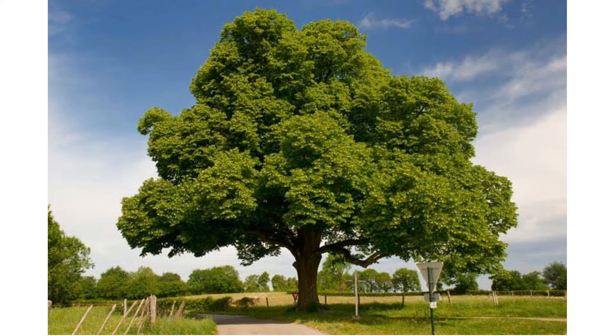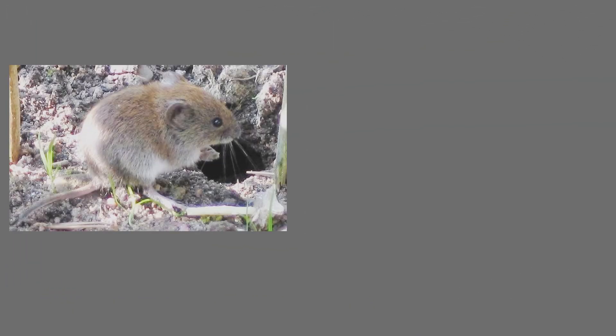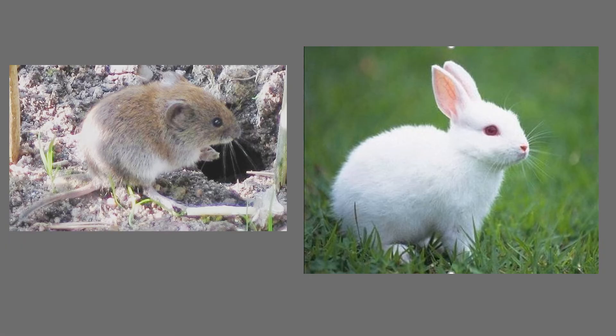Some animals face food scarcity in hard winters. For example, some animals scratch the bark of trees to get the food stored in the phloem. Owls do this to young saplings at ground level, and rabbits can do much damage to older plants. To prevent this, foresters enclose new plantations with wire netting to keep rabbits from entering.